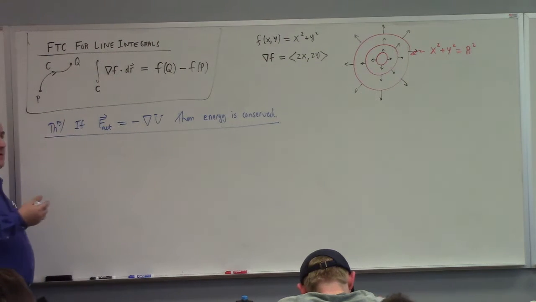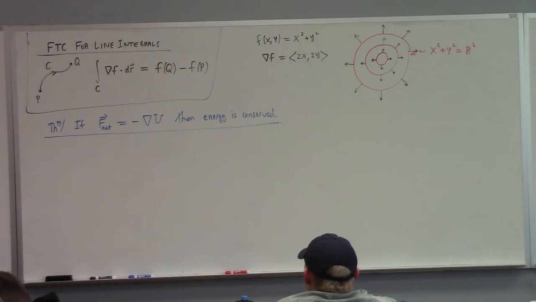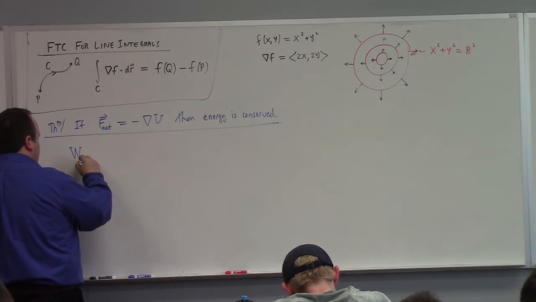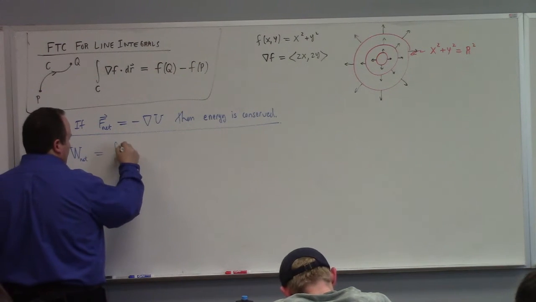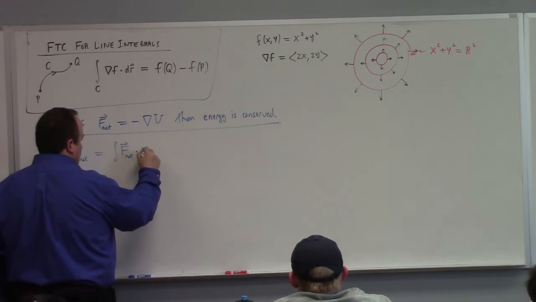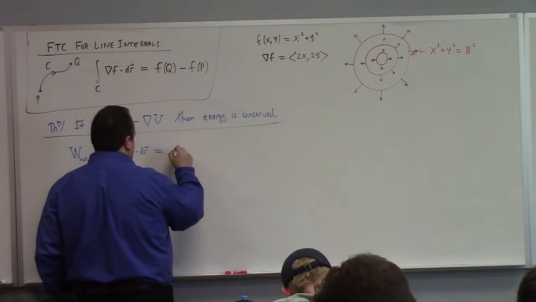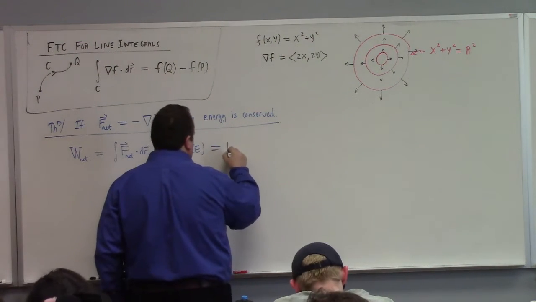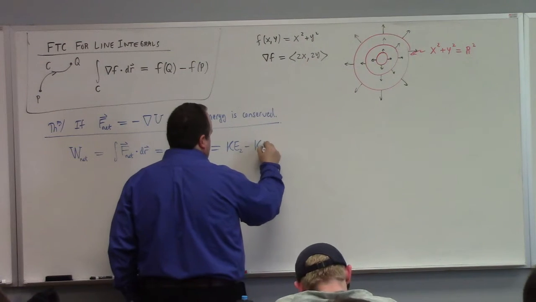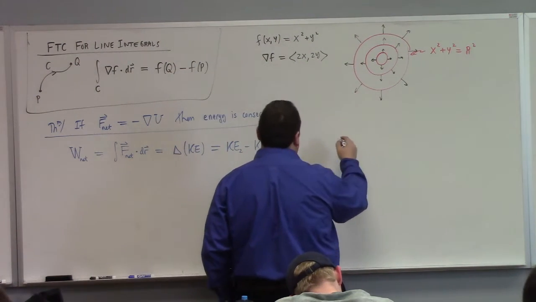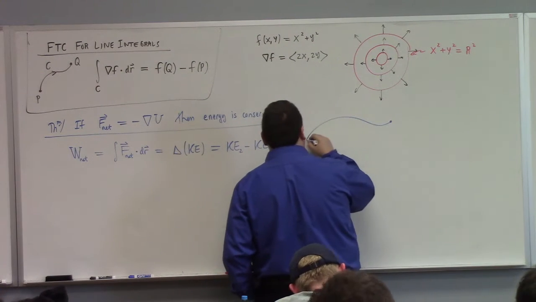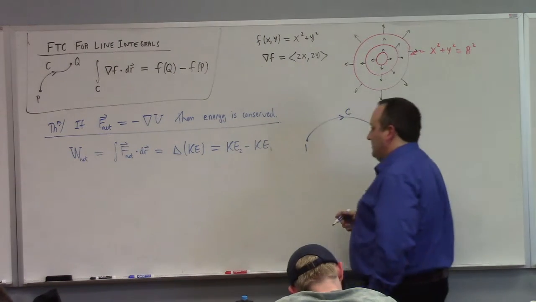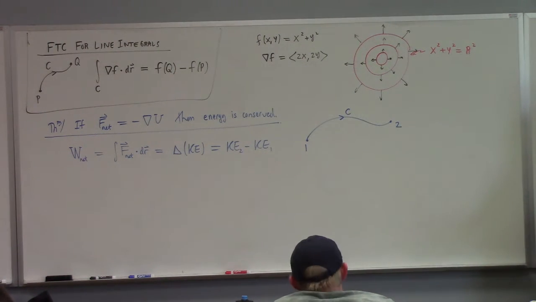So last time, we figured out the work energy theorem. What did the work energy theorem say? Last time, we worked out that the work done by the net force, the integral of F net dot dr, was equal to the change in what? The change in the kinetic energy, KE2 minus KE1. And the situation we're talking about here is a particle going from point 1 to point 2 over some curve C, with some net force accomplishing this motion.